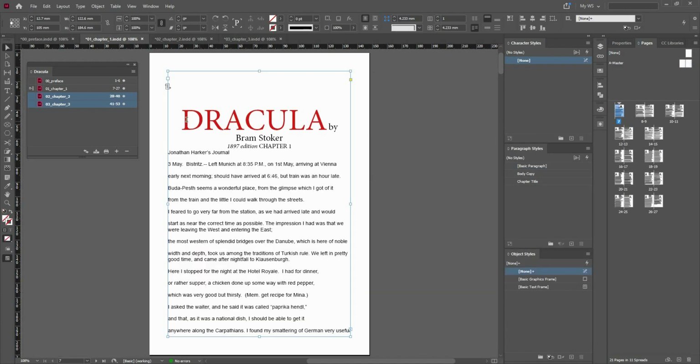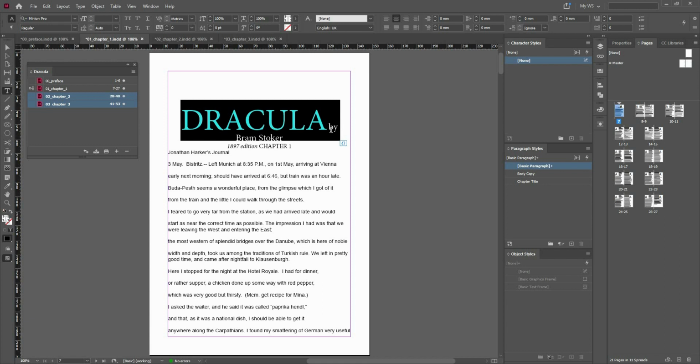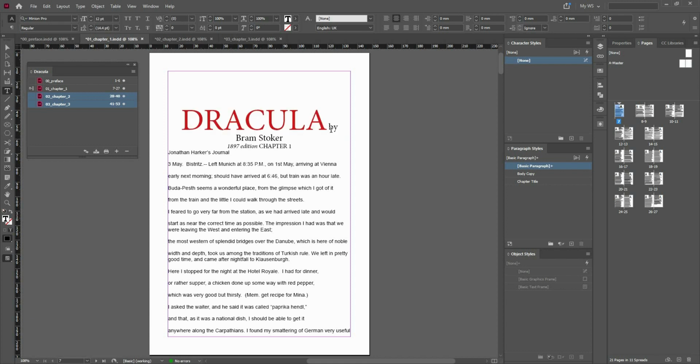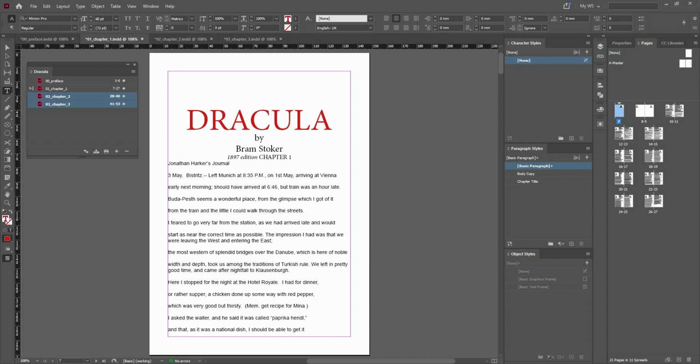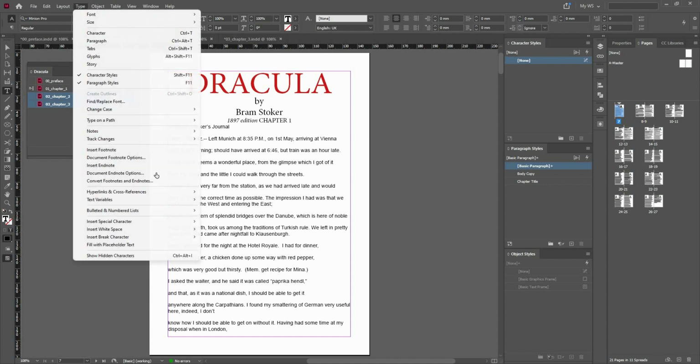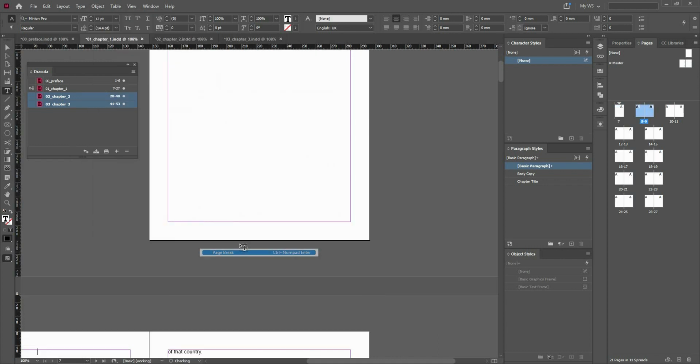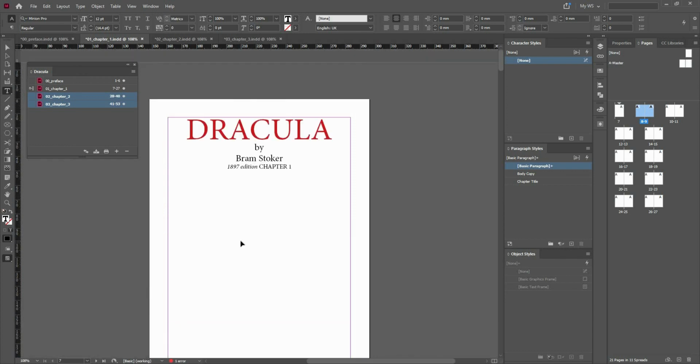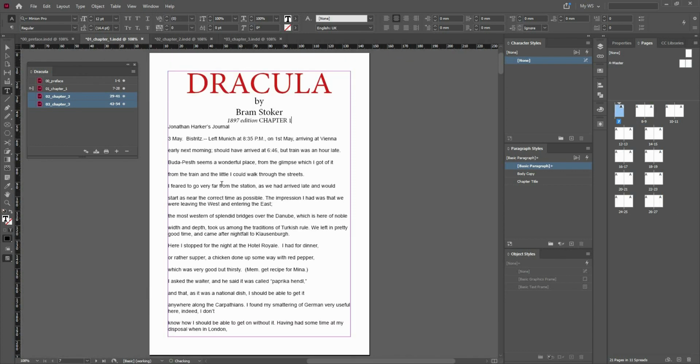Let's bring this Dracula here, make it by. Okay, I'll just give one more line break here. Go to type, search break character, page break. Let's go ahead and undo that.